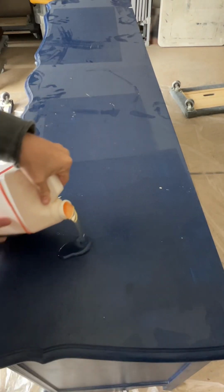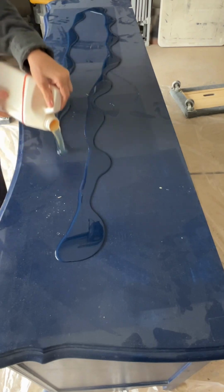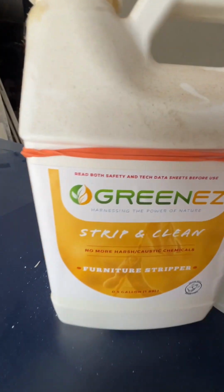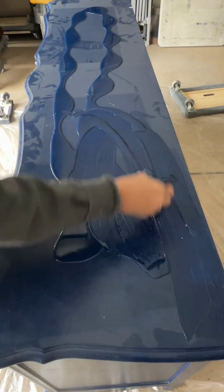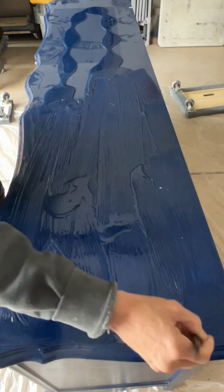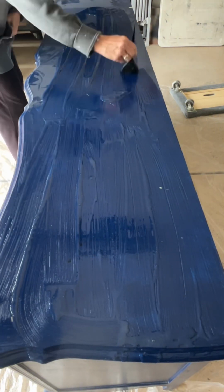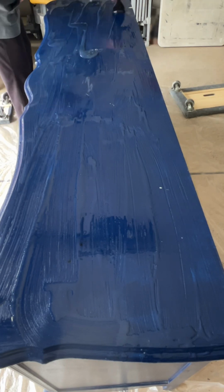It's time to strip this blue paint off of this monster dresser. So first things first, let's get going. I'm using some Green Easy stripper and a lovely hair color brush. This is the best applicator I find for this because you can just rinse it off and use it over and over. So you just spread everything out easily.